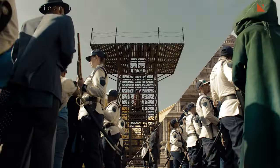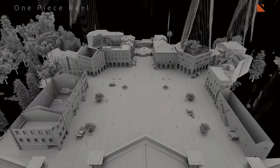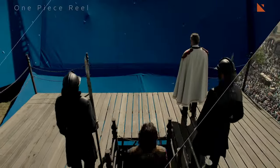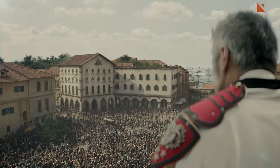One of the biggest challenges was creating the environments. The One Piece world is full of diverse locations, from the bustling city of Logetown to the dangerous Grand Line. The VFX team used a combination of practical sets and CG to create these environments. For example, they built a physical set for the Verratti restaurant, but used CG to add the restaurant's floating platform and the surrounding ocean.